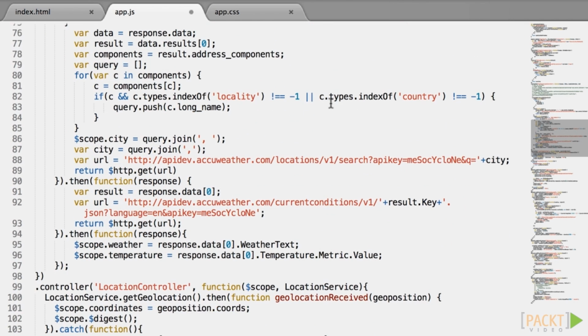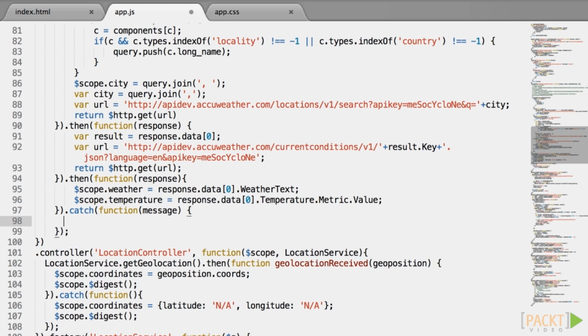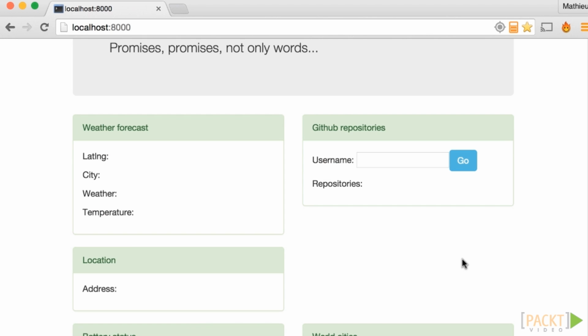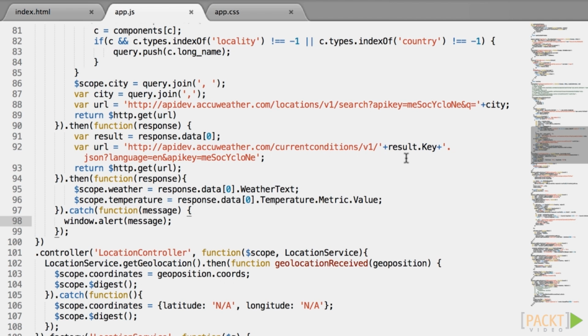And since we are returning a promise that we know is rejected, the path is now changed to a rejection instead of a resolution. Of course, it means that we need to handle that rejection, so let's add a .catch at the end of the flow here, and a function which will receive the reason for rejection as parameter, let's say message, and let's simply alert that. And now in the browser, you will see an alert pop up with the message we set as the rejection reason. And that is caused by our decision to transform the seemingly successful API call into a reject if no results are found.